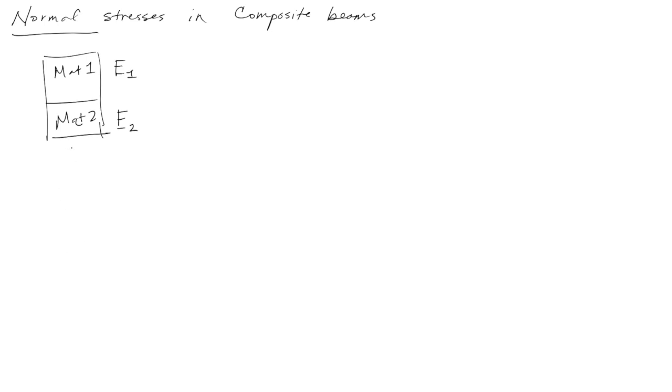Okay, so let's just go through our 3 steps where we look at kinematics, or the geometry of the problem. Then we'll look at constitutive behavior and how it relates to stresses. Then we'll do equilibrium to pull in the external force, or external moments in this case. So number 1, if we look at the geometry of the problem, remember, strain epsilon x doesn't depend on the material. So it stays exactly the same. So we're done. We use the exact same idea of strain as we had before.